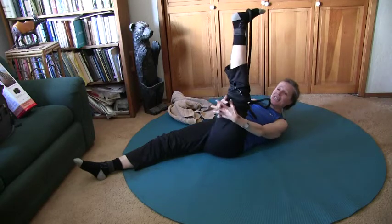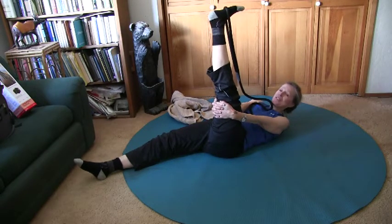Releasing the rope, interlacing the hand under the leg, pressing the leg down into the hand, breathing normally.